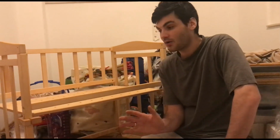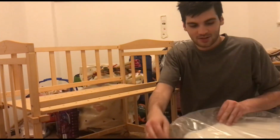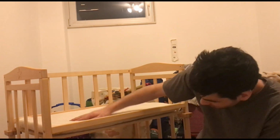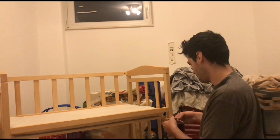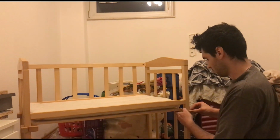It's in the bed. Okay guys, welcome back to our how to build up a baby bed tutorial. To see now how high it has to be, you should put the mattress on. Just a sample for the mattress. So it is a bit too high. The baby will fall out of the bed, so we have to put it more down. Yeah.